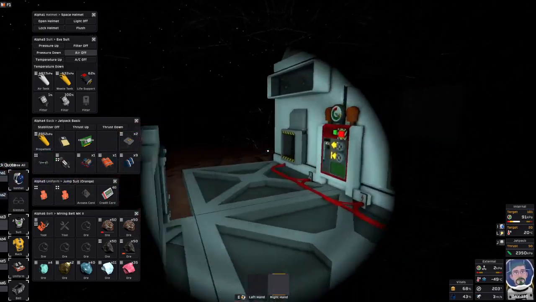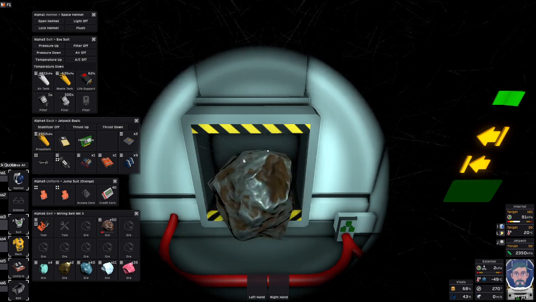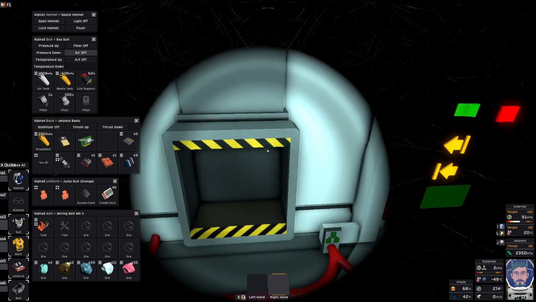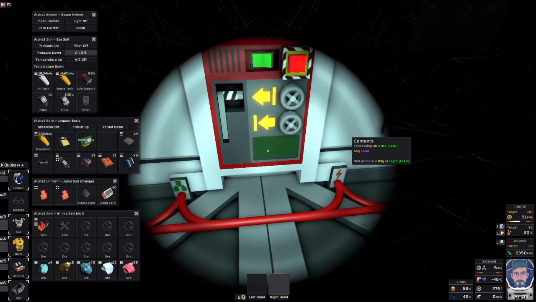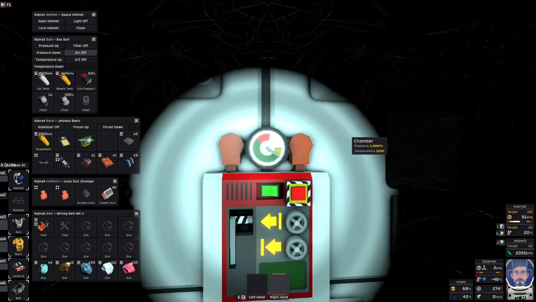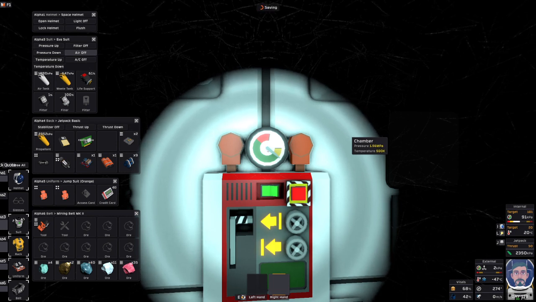Now, I also have to put this stuff in here and hope that the pressure remains consistent and the temperature drops. And it looks like we are succeeding in that so far. Oh, no. No. Oh, wait, no. Temperature dropping, pressure increasing. What? Okay. That's cool.